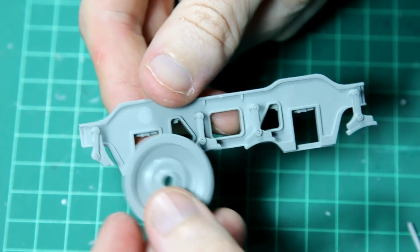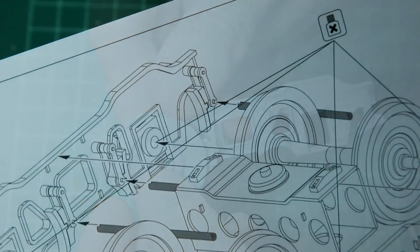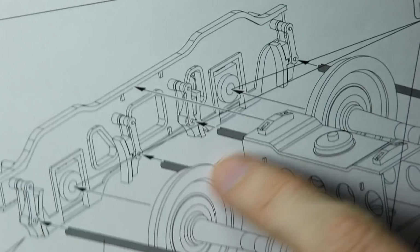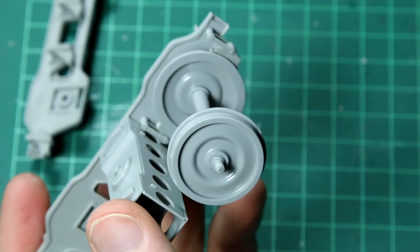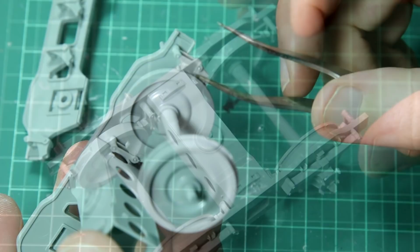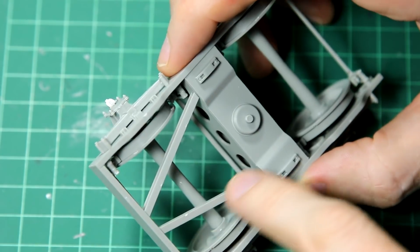And this is the really fun piece of the instructions where you have to put the 2 side panels together with the 2 sets of wheels and that middle cross brace section and the 4 pipes there that you can see in dark grey, and get everything lined up, and they all connect with the little brakes on each side as well. That's quite a fun step. I actually cheated and didn't put those dark grey pipe sections on at first, and I added them separately.